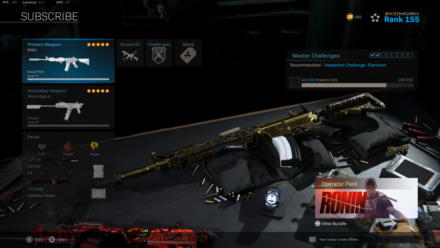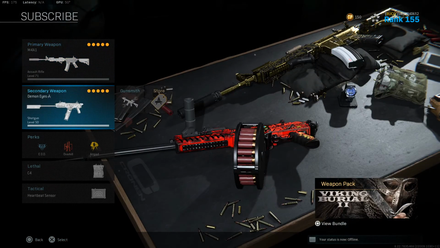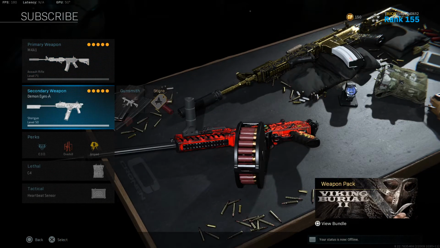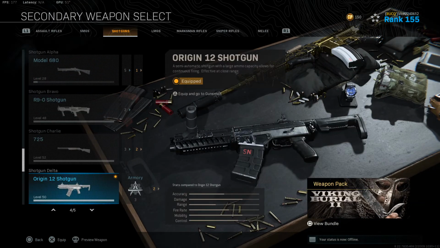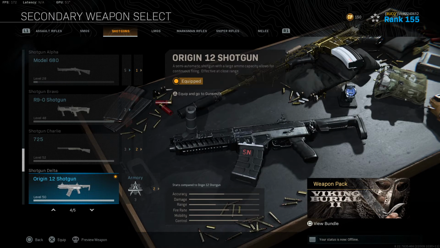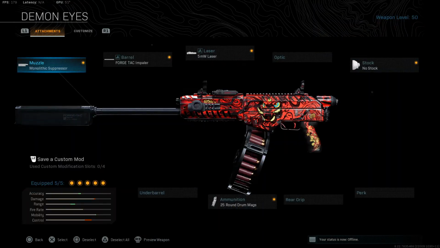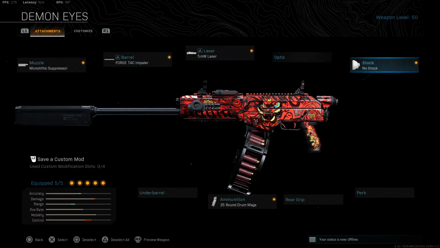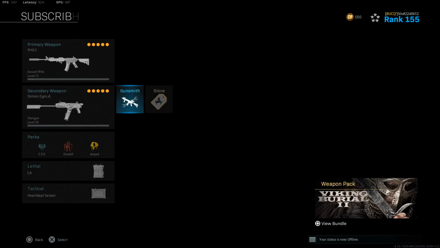And since this gun is pretty much everything packed into one, I don't really use an SMG combined with my M4. I actually prefer a shotgun with my M4, and it's gonna be the best shotgun in Warzone, which is the Origin 12 shotgun. For the Origin 12, it's gonna be monolithic suppressor, forged tac impaler, 5 milliwatt laser, 25 round drum mags, and no stock. People prefer the choke barrel. I think the monolithic is a lot better. This is what's been working for me, so try it out, see if you like it.